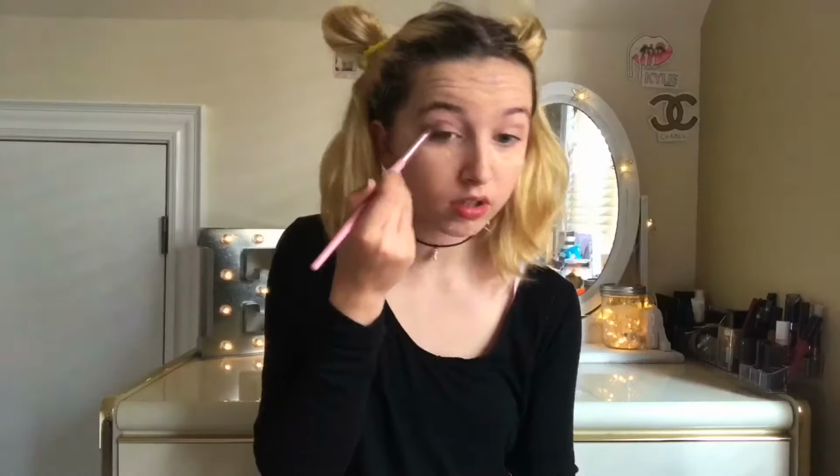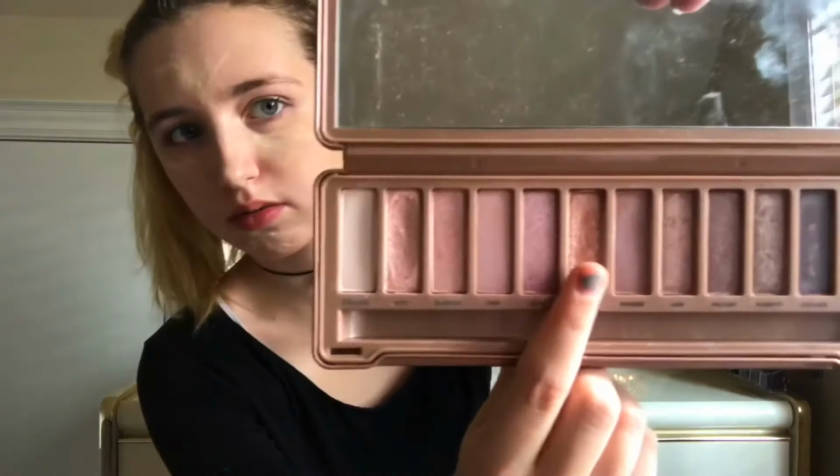Then I'm going to prime my eyelids with some concealer. Now I'm going to be using the Urban Decay Naked 3 palette and use Strange as a base. Then Limit on my crease and under lash line. Then I'm going to apply Trick on my eyelid with my fingertip, then Dust on my inner corners of my eye. I'm just going to dust off the excess powder from my face baking.